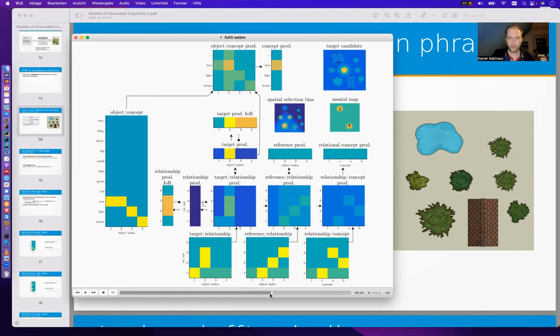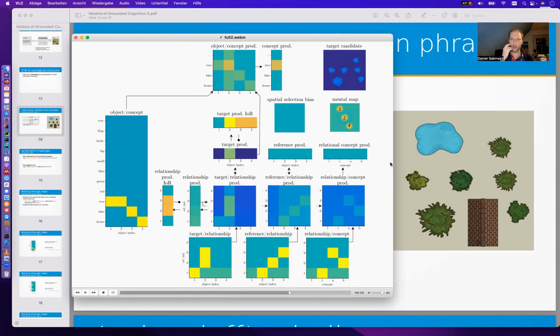I do not want to go into detail as to how that works, but importantly, when it detects that that relationship matches as well, and that ultimately all of the relationships match, the system concludes that this is the object that it was looking for, and it stores its location in the mental map field. So we have now found the house, the lake, and the tree which is below the lake and above the house.